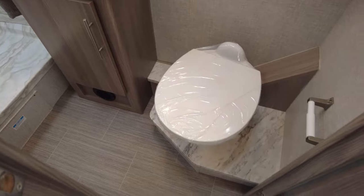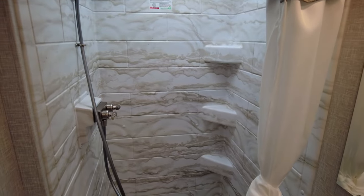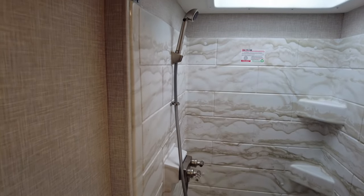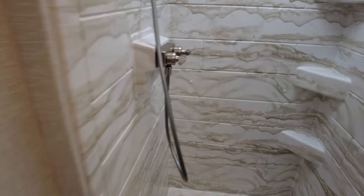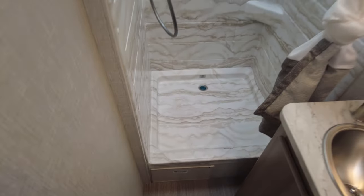So you have toilet, mirrored cabinet above, another mirror over your sink with wash basin below, and then a big walk-in shower, my favourite, with a vent above, nice and tall, not on a sliding rail. It's not on a sliding rail, it's on a fixed point, but that then does angle over, so you can go, and not a mixer tap, but two separate taps. Oh, very nice touch. Yeah, find a plug hole at the bottom.